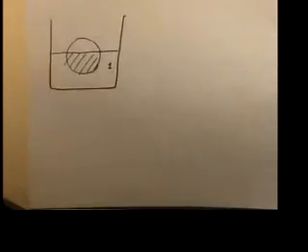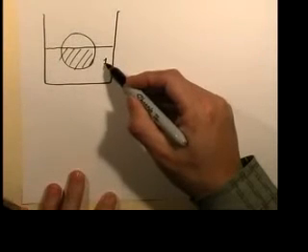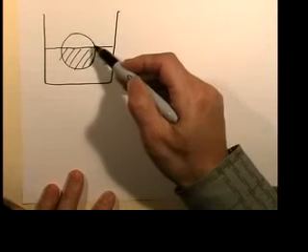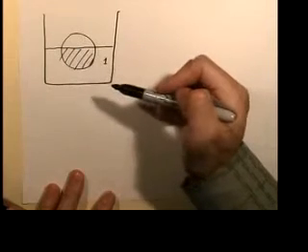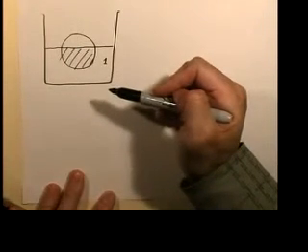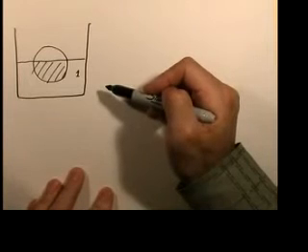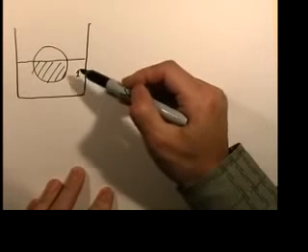I want to call your attention to an interesting problem related to Archimedes' principle. Suppose I have a container with a certain kind of liquid called liquid 1, okay, and I drop something in. This object has a density that is lower than liquid 1, therefore part of it is going to be submerged. What I want to know is what happens if I add another fluid, okay, on top of fluid 1. Let's assume that's fluid 2, and fluid 2 and fluid 1 do not mix.